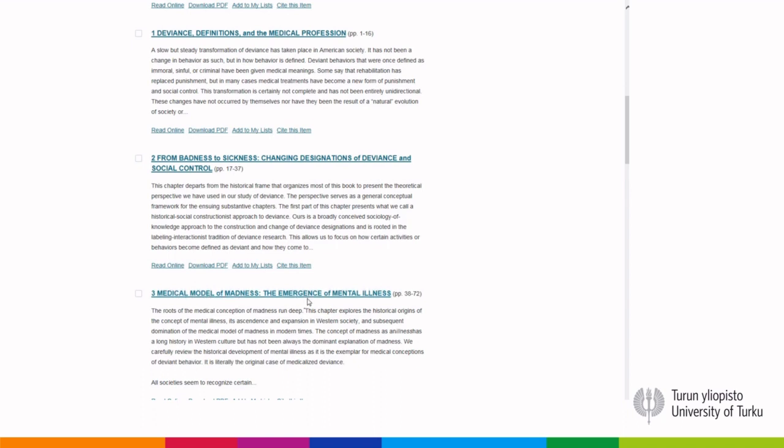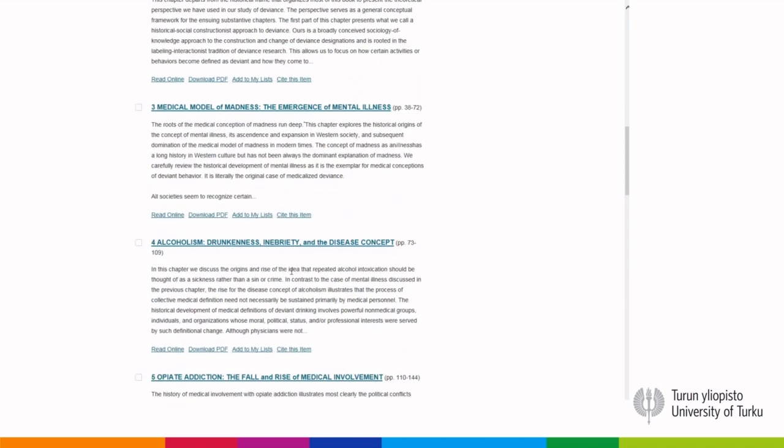Okay? So again, here I can see I know stuff about these. I may not know the technical issues, but I know some things about, for example, alcoholism. You can start thinking about what you already know, and then ask yourself questions. You can also see that just from these little introduction bits, "in this chapter we discuss" is an example of English metatext. It's telling you exactly what's coming, and that can be very helpful when I'm trying to read. If this is talking about the origins and rise of the idea about intoxication, well then there's my question, right? What is the origin? How can we explain the rise? Those are my questions. They're coming straight from this metatext right here. That's really helpful. Then, of course, I'd read and then review, right?